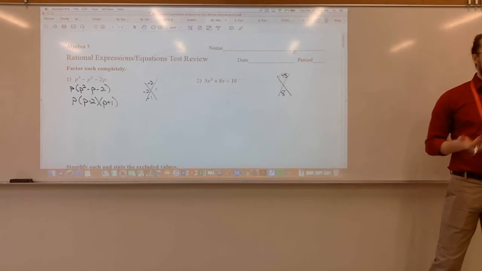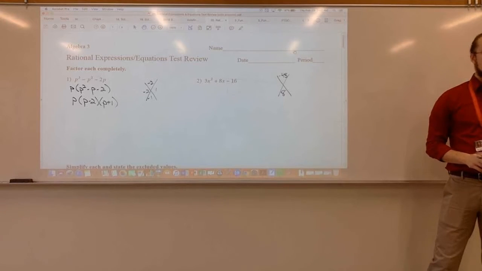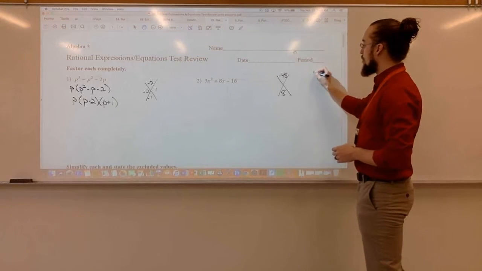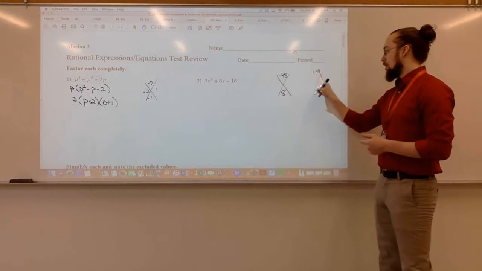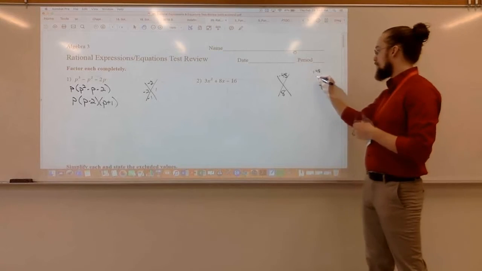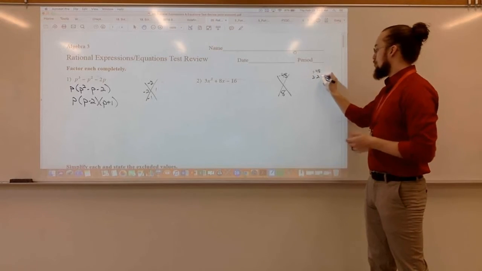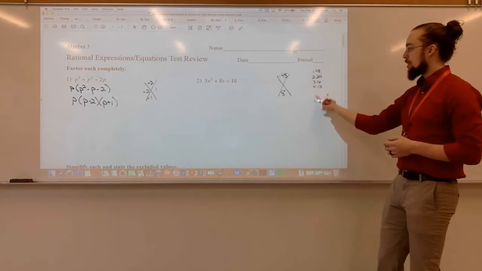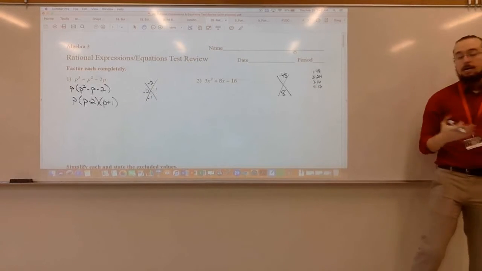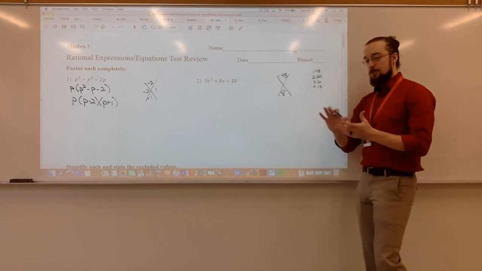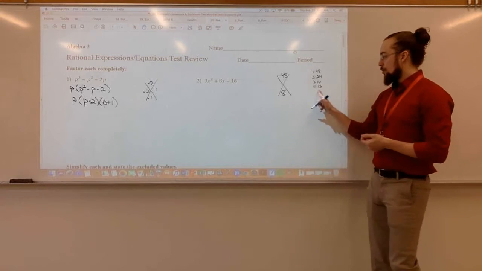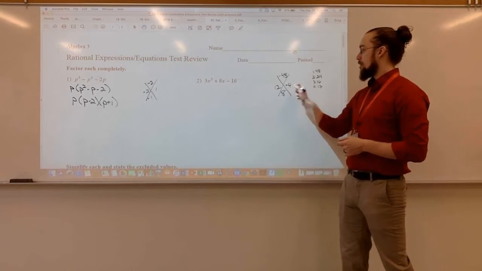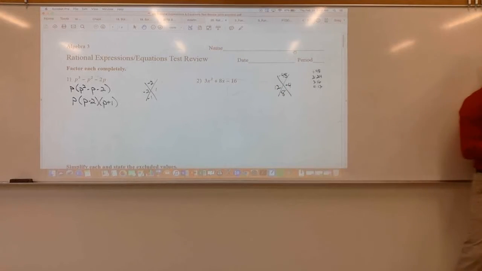So what do we do if we can't figure it out right off the bat? It's going to be 4 and 12, yeah. Right. But if we can't figure it out right off the bat, then we would just come over here and start listing out numbers that multiply to 48. Right? So I'd have 1 and 48, 2 times 24, 3 times 16, 4 times 12, and we just keep listing them out until we see a pair that will add or subtract somehow to this number. So with 12 and 4, I could say 12 plus a negative 4 would get me positive 8.